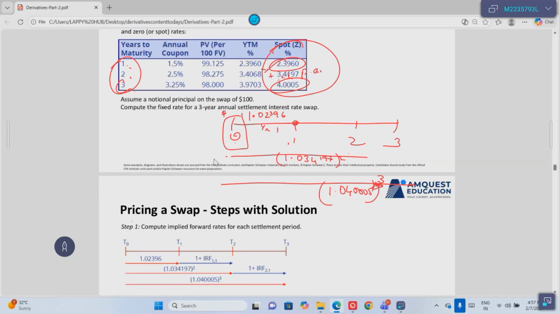But you got this aspect, this understanding is there based on spot rate. Now the question is this. Suppose I want to equate this to this. Remember, this is 2 years, but this is only 1 year. I need to also consider what I get in year 1. So 0 to year 1, year 1 to year 2 is equal to year 2's rate. So I'm earning this much in 2 years, and here I'm earning this much in 1 year. How much am I earning in the second year? That will give me no arbitrage. So the amount that I've earned in this year is equal to whatever the rate is in that year.